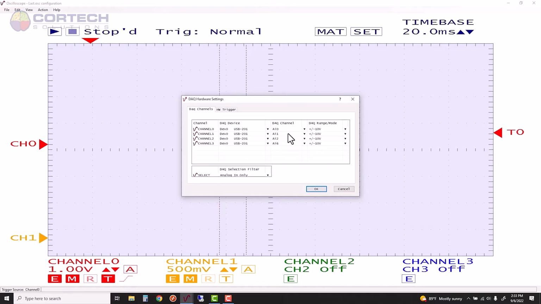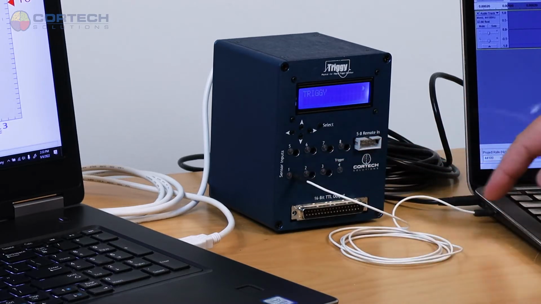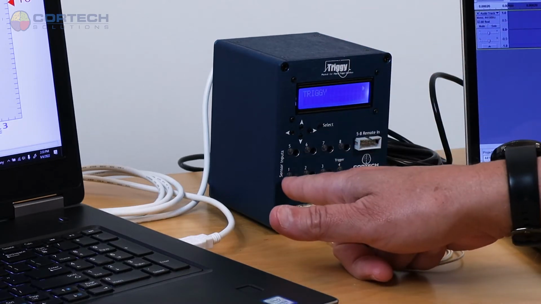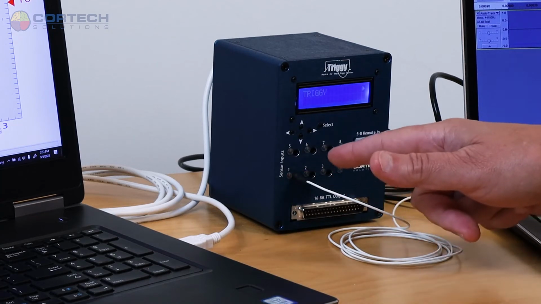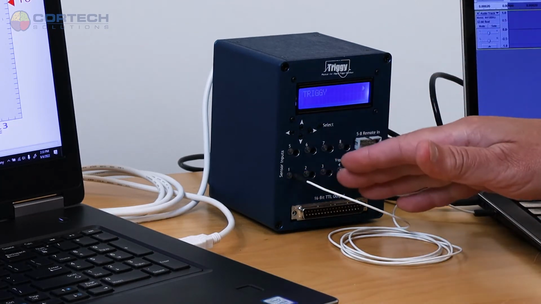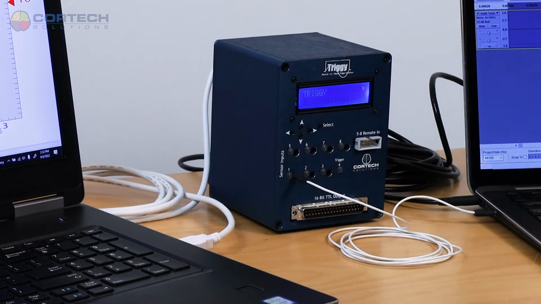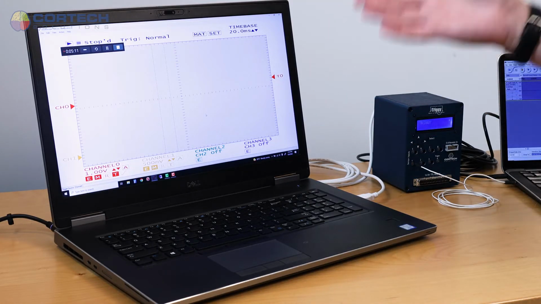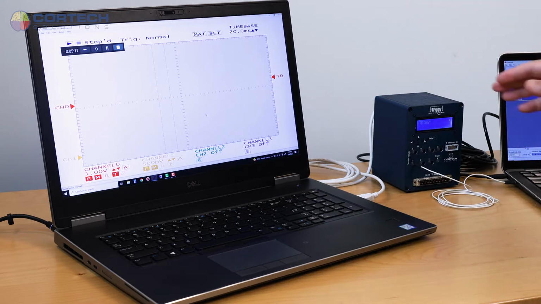That's not necessarily the same thing as Triggy channels, and I'll explain why. Triggy has 8 channels, each of which has an analog signal, for example, the audio, and a digital signal, which is the TTL output that's coming when a sound is detected. So you have 8 channels times 2 signals, that's 16. Plus on the back there's an auxiliary input, so that's actually 24 channels. But the DAQ only has 8 channels, and for the oscilloscope you're only really going to be able to use 2 of those unless you get the paid version of the software.